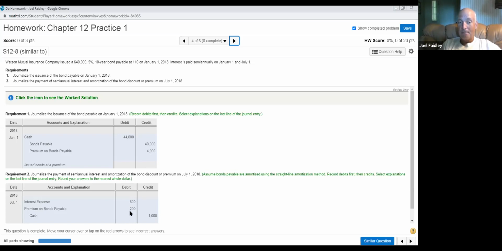All right. And so if that's 200, that's 1,000, then interest expense, you can't calculate that. Interest expense is the plug number, $800, because you know what your payment is. That's what people expect. They're expecting 5% every year divided by 2. We know what the amortization is, so the interest expense is a plug number. Remember that. Makes it easy if you know what to plug.